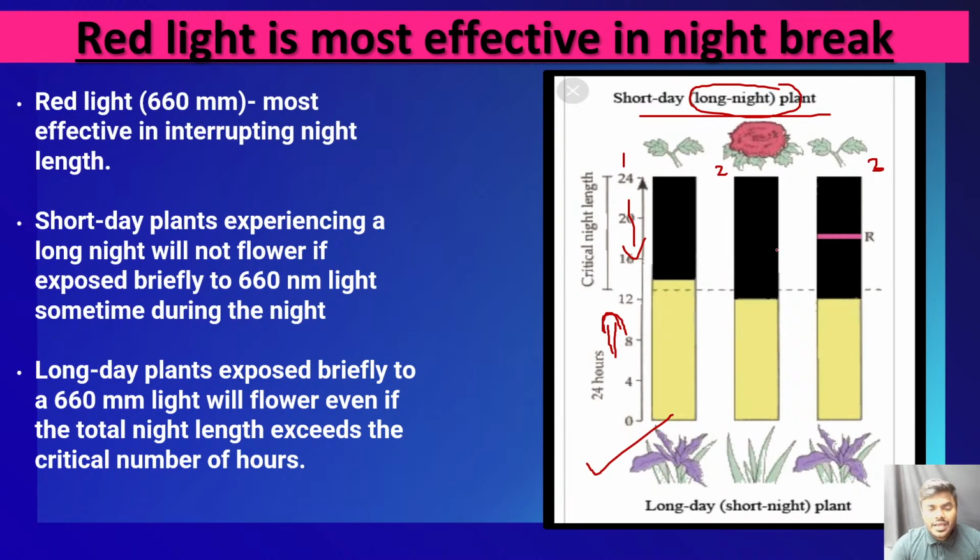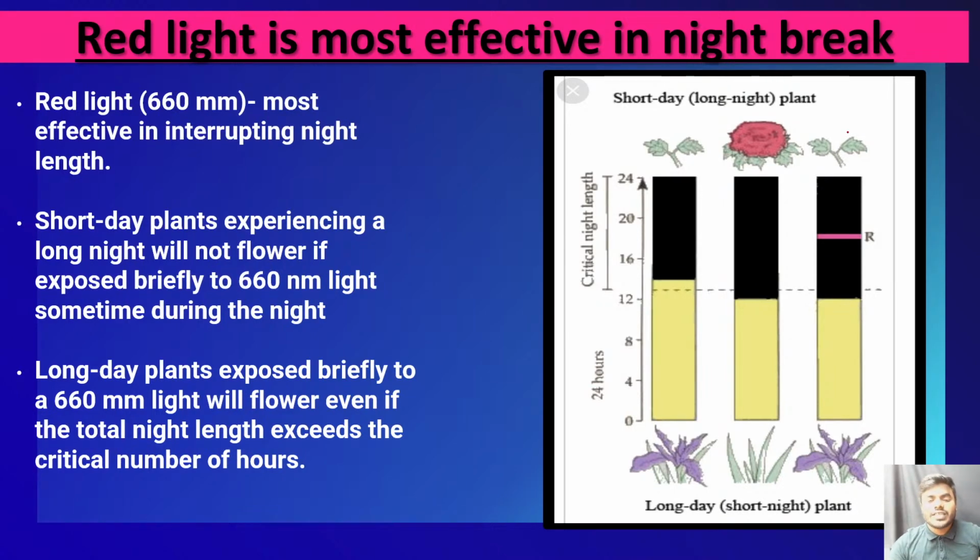Fantastic. Now if you look into the second diagram, good. Which is more in the second diagram? Night is more. In the second diagram, night is more. Which is less? Day is less. Then obviously what kind of plants will flower, friends? Undoubtedly, friends, short day plants will flower. These two steps everyone can understand very easily. Now what I want every student to understand is the third step, which is the most important step.